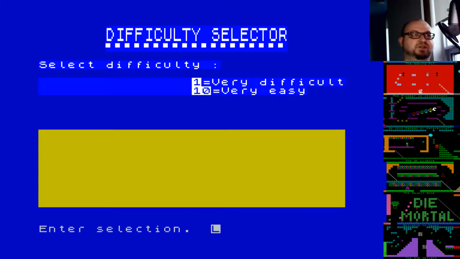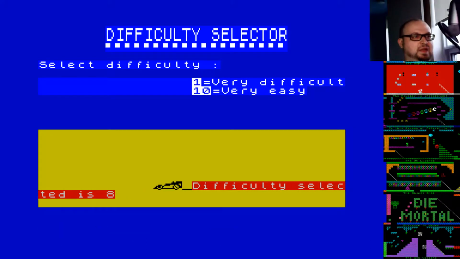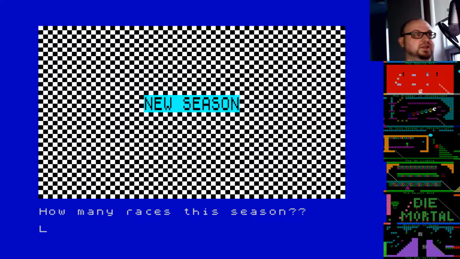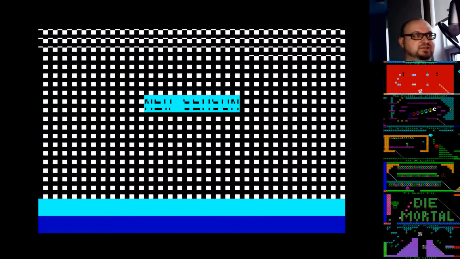1 being very difficult, 10 very easy. Weird scale, but okay, let's go with 8. We're not completely retarded, so we can go with 8. Difficulty selected is 8. Press any key to continue. New season. How many races this season? Let's say 5. Let's go 5 races.